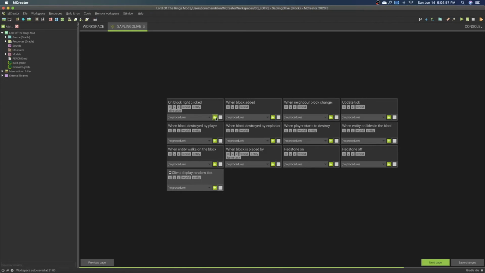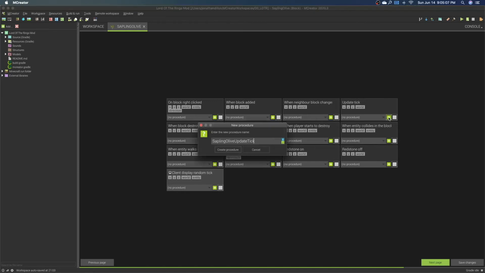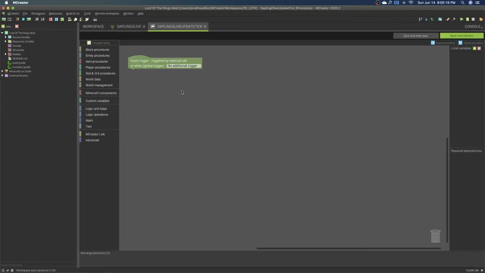If you don't, you will want the update tick. And actually, you'll want the update tick no matter what. So let's go with the update tick. So sapling, I'm doing an olive tree. So yeah, create procedure, and that'll load up the procedure editor.